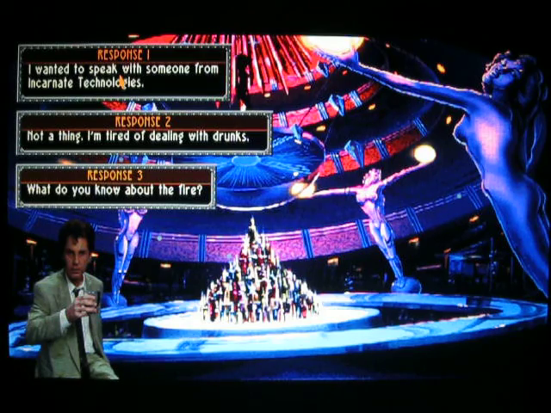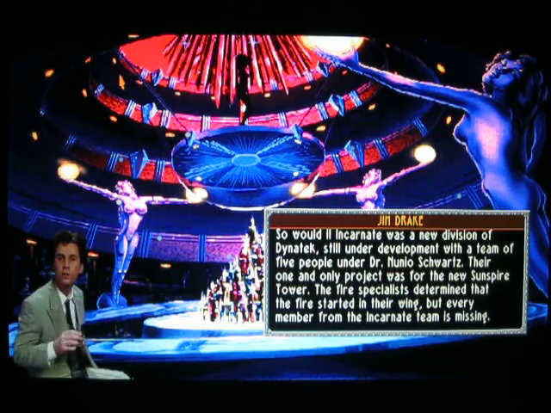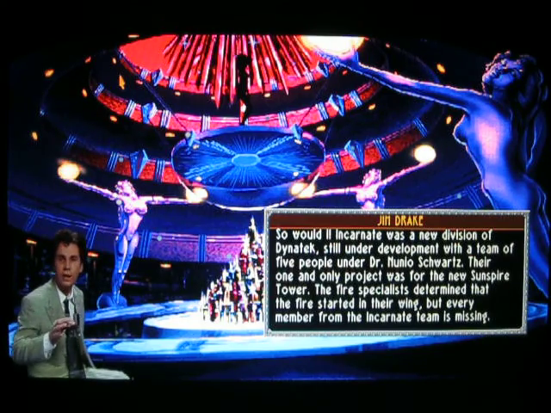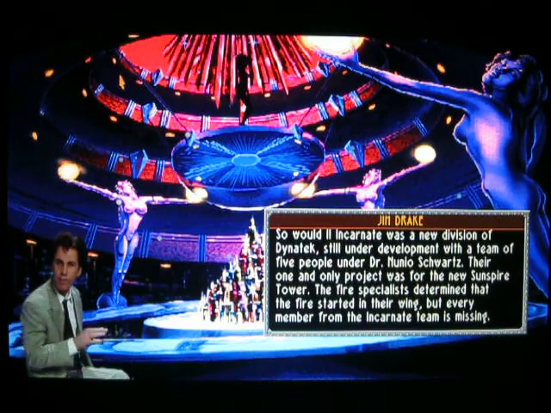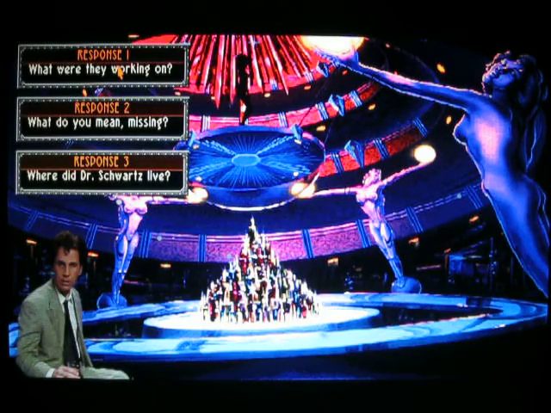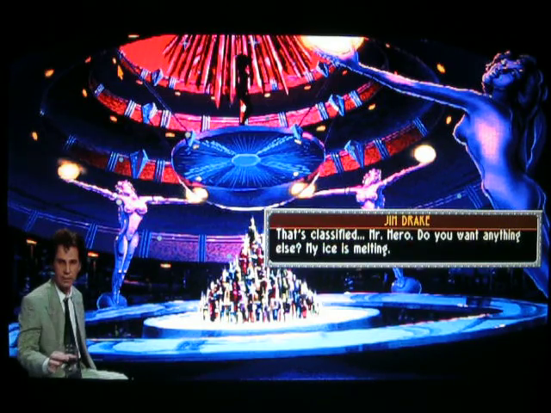I want to speak with someone from Incarnate Technologies. So would I. Incarnate was a new division of Dynatech, still under development with a team of five people under Dr. Nunio Schwartz. Their one and only project was for the new Sunspire Tower. The fire specialist determined that the fire started in their wing, but every member from the Incarnate team is missing. That sounds suspect. What were they working on? That's classified. Mr. Hero, do you want anything else?